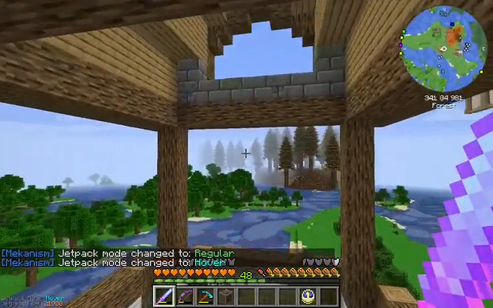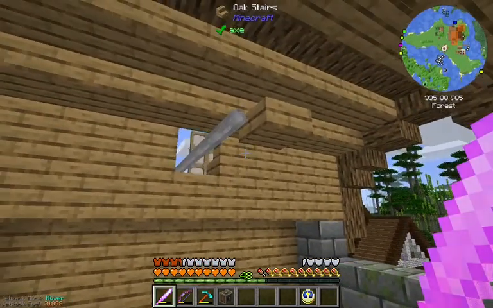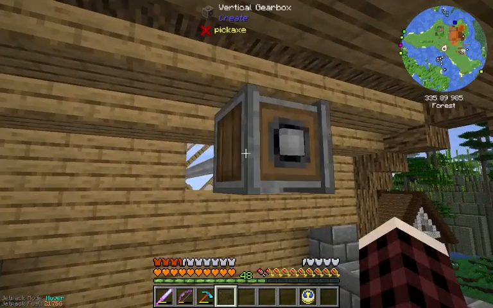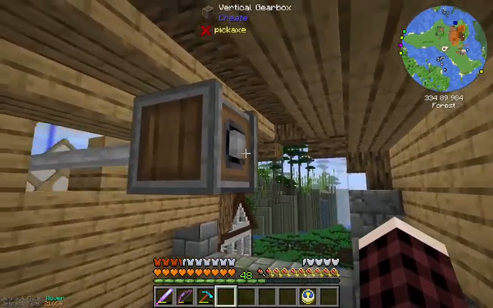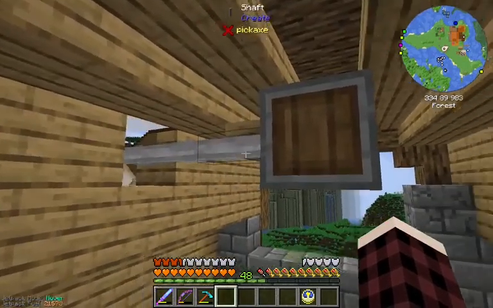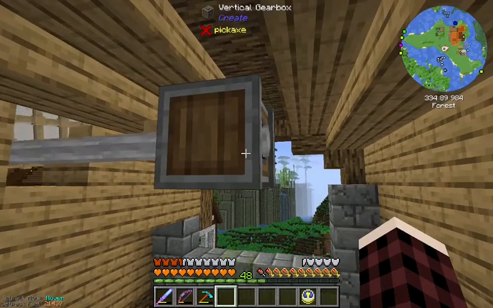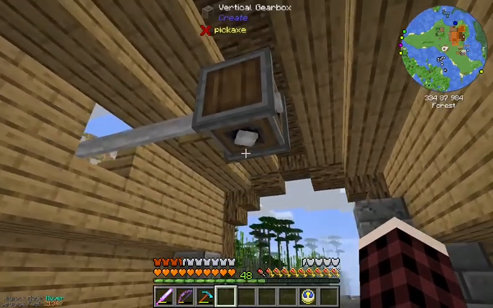Part of the reason the walls aren't here yet is to give myself some room to fly around. I'm not super confident with how well I remember this, but we should be able to pop the gearbox right here. And you see how this side is rotating the same way that the shaft is, except it's going in the opposite direction. It really is going in the opposite direction. You can use that to your advantage later on.